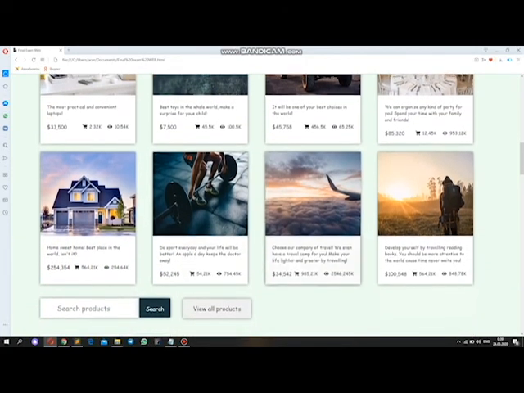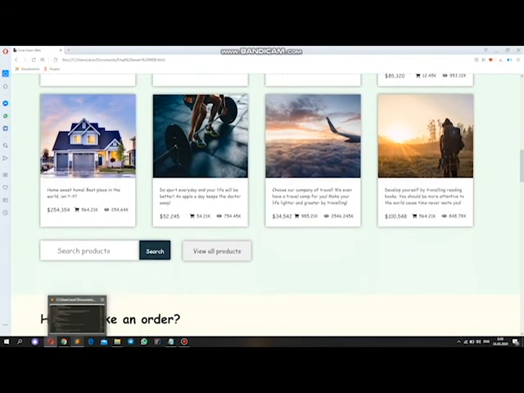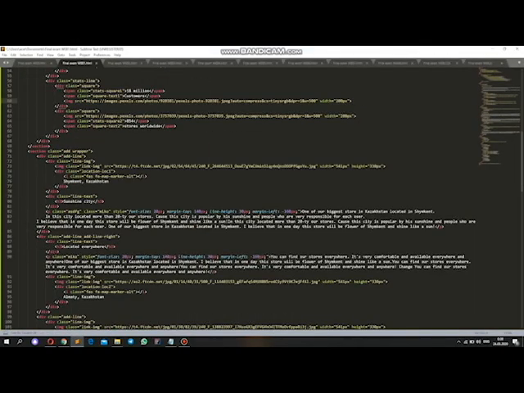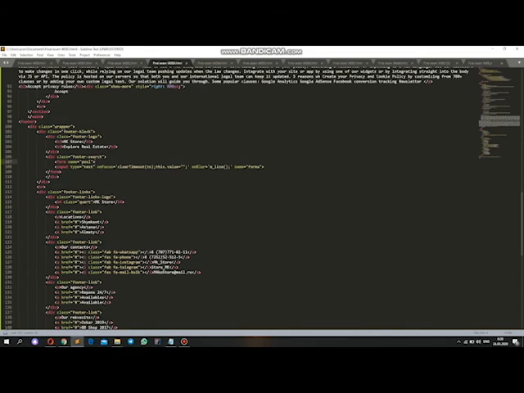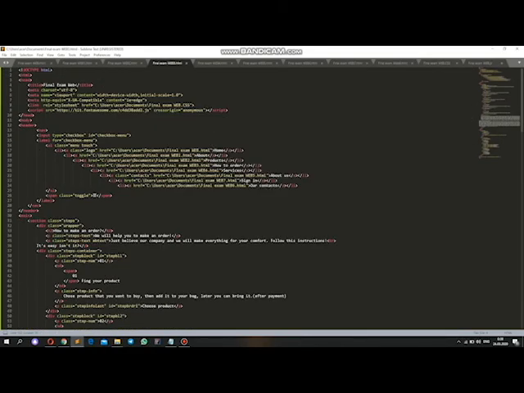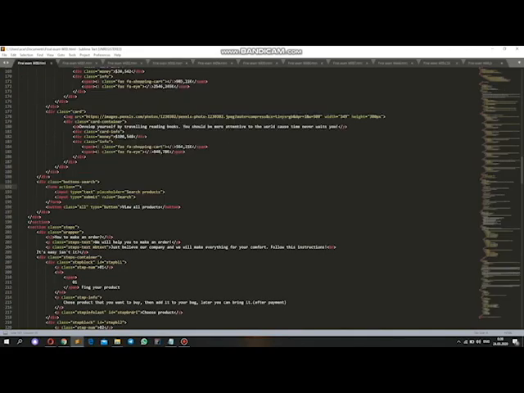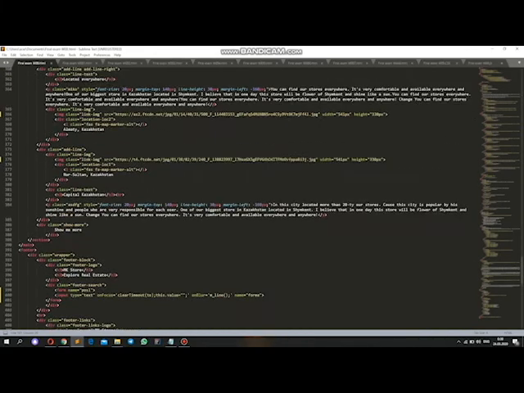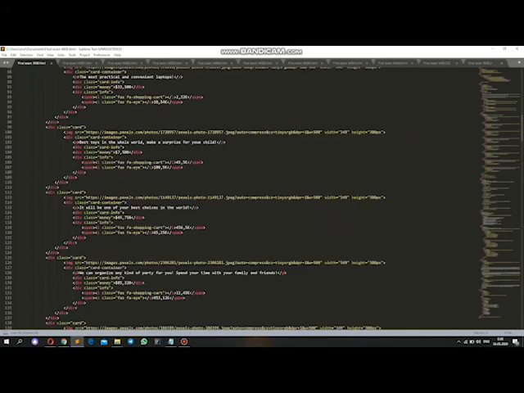I did it by Bootstrap, or I did it by grid, display grid. So it's very useful for this. We can multiply, or we can manipulate it faster, and it's very comfortable for manipulating any kind of web pages.